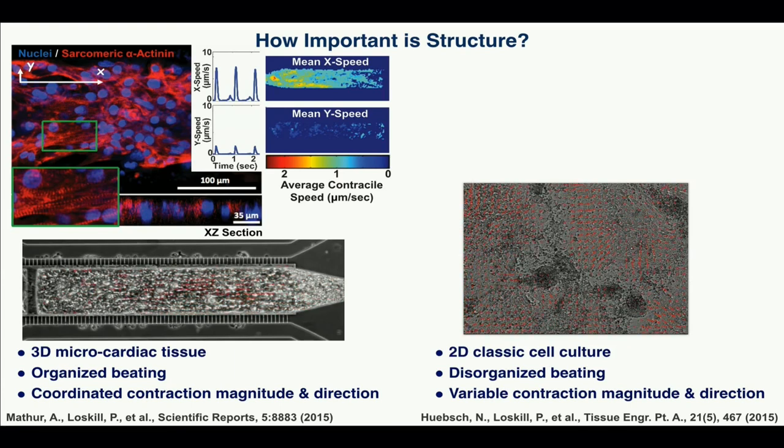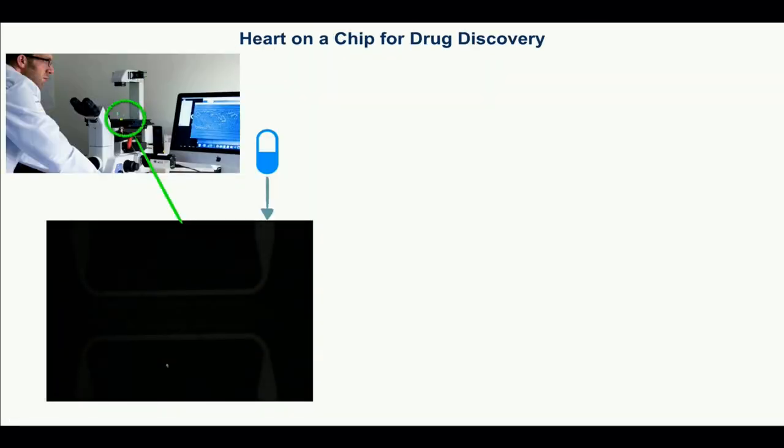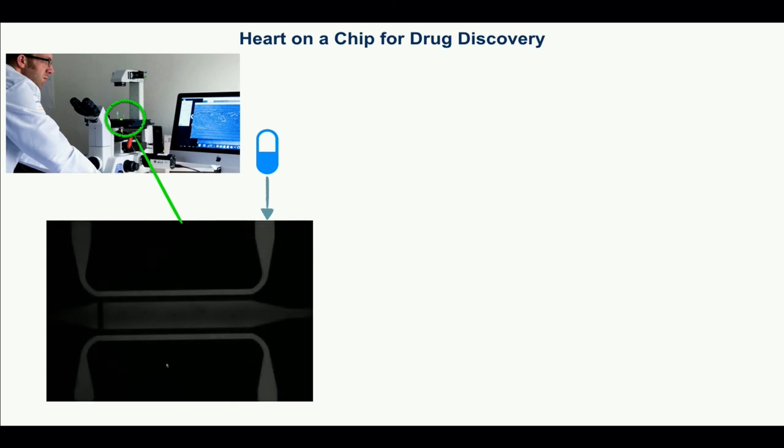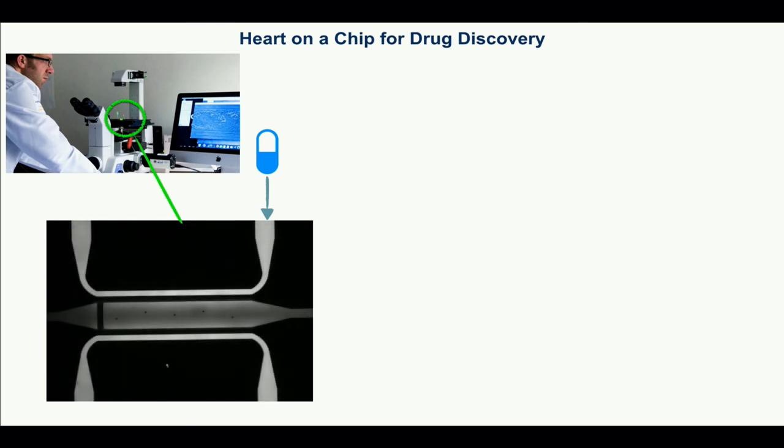So if we're now exposing these cells to drugs, I wouldn't expect the same response from this group that I see from this group. I'd expect a different response, and that's entirely what ends up happening. So this promotes cell maturity. I'm just going to tell you quickly, this is a nice little video. If these things sit on a microscope stage, this is what it looks like off the microscope.